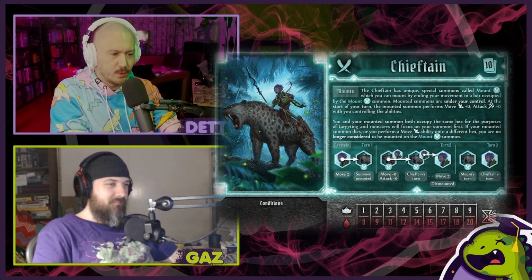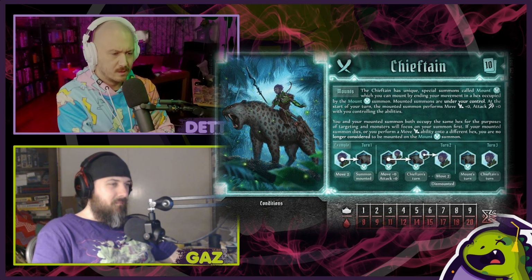You and your mounted summon both occupy the same hex for the purposes of targeting, and monsters will focus on your summon first. If your mounted summon dies, or you perform a move ability onto a different hex, you are no longer considered to be mounted on the mount summon. Okay.